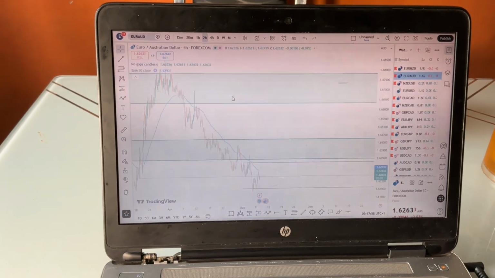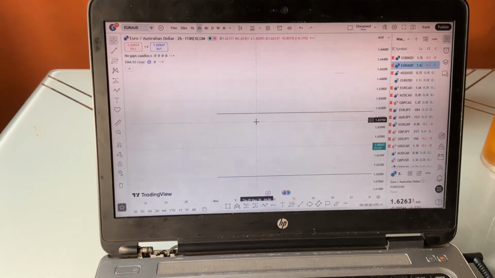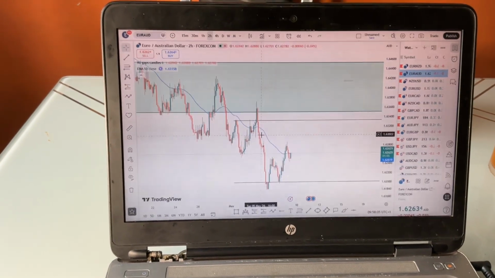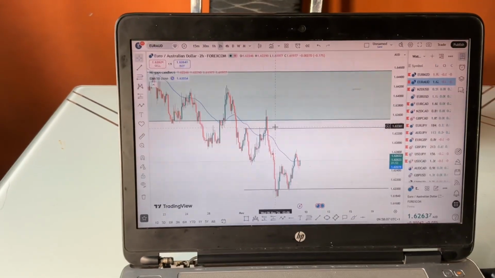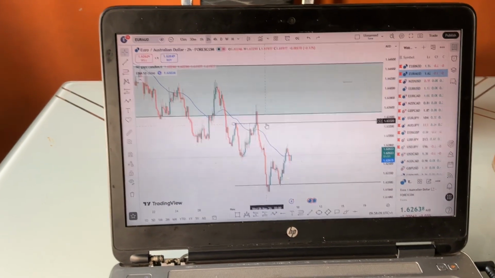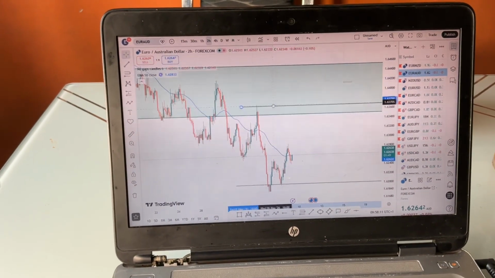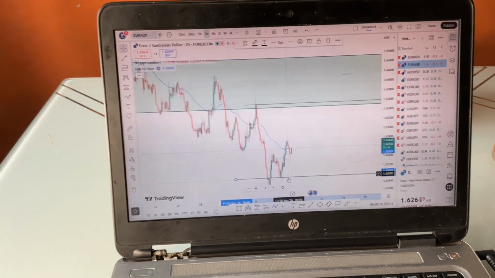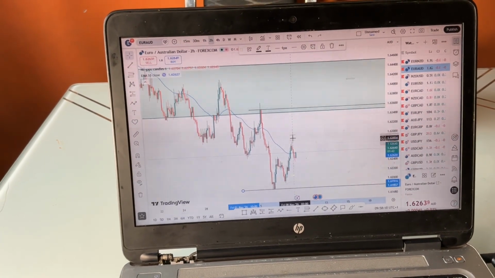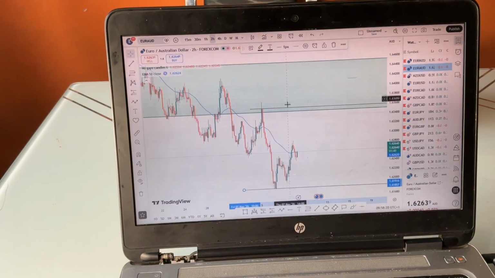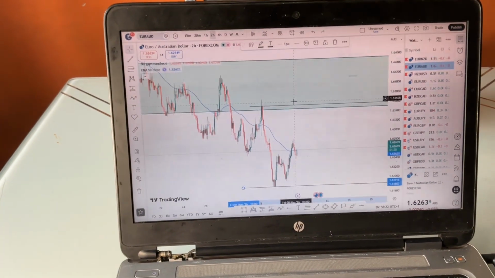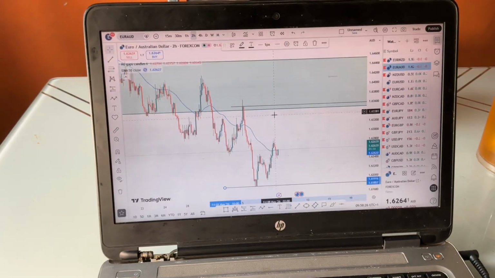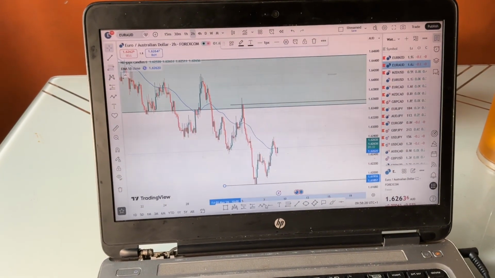If you go down to the 2 hours time frame, we can clearly see the 2 hours is still bearish. I love this 2 hours time frame. This is the 2 hours lower high, and this is the 2 hours lower low. If the market pulls back to this area of interest, you wait for your rejection and your shift of structure. Are you getting me? You are going to wait for your shift of structure on the 2 hours time frame.